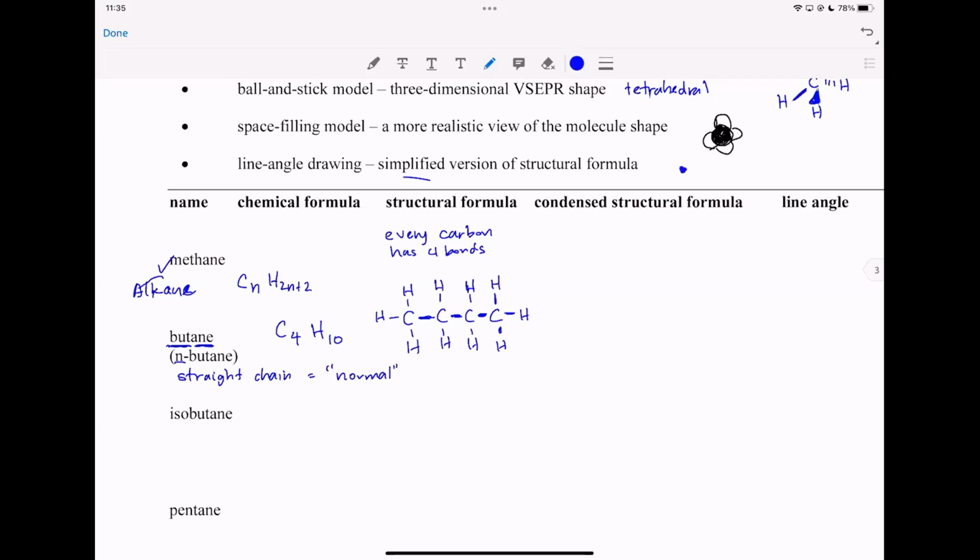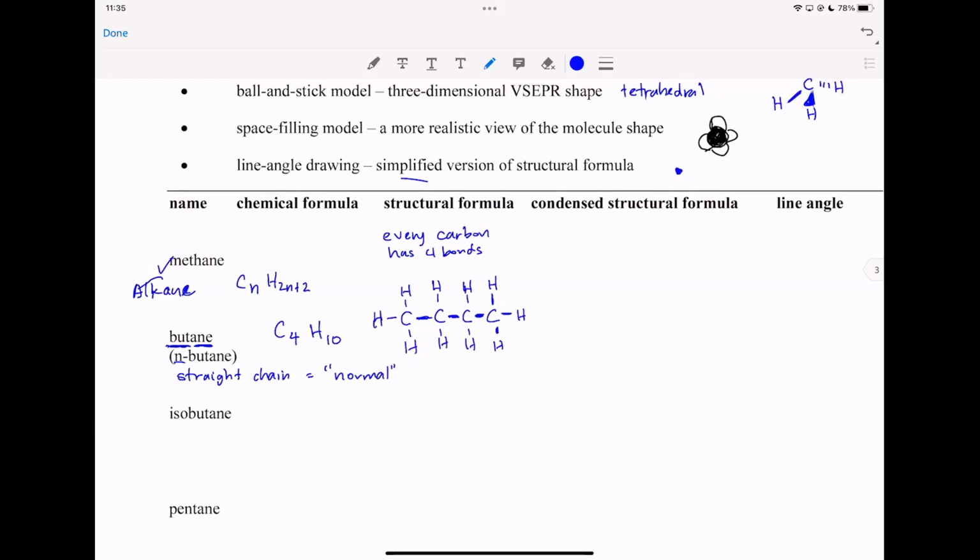So now the condensed structural formula shows what's bonded at each carbon grouping. From the structural formula, you can actually convert this to the condensed structural formula fairly easily. So this first group is CH3. Actually, let me underline this with different colors. The second group is a carbon with 2 hydrogens, so that's going to be CH2. And then this third group is another CH2, another carbon with 2 hydrogens. And then this fourth group is a carbon with 3 hydrogens, so that's going to be a CH3.